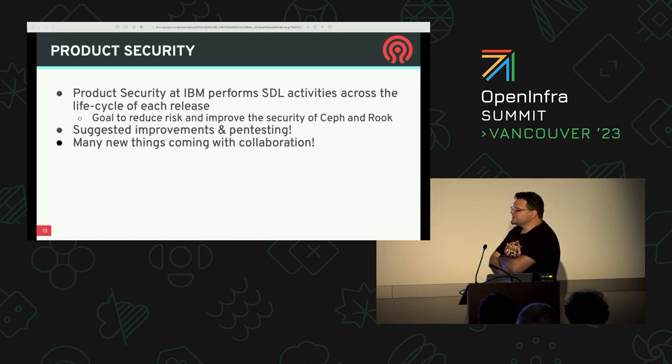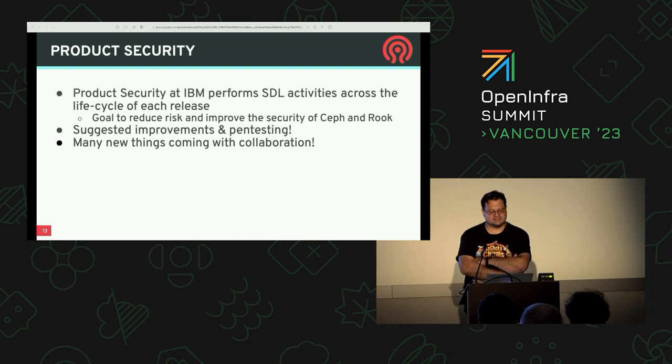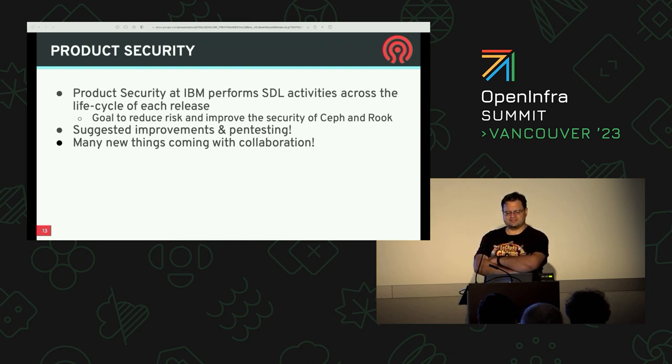The thing about product security that is interesting in Ceph is that, as you heard yesterday, we have transferred Ceph internally between the IBM and Red Hat boundaries. We moved the Ceph team from Red Hat to IBM. So now we are looking at IBM product security, not Red Hat, which is slightly different. If possible, even more paranoid is my impression. So from the point of view of the customer, that is good.